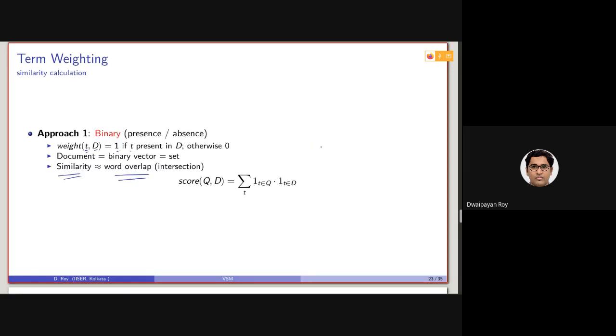Earlier it was 1, or if it is 0, then the resultant factor will be 0, because that term is not present either in the query or in the document. So the product will be 0. That's why this can essentially be computed over the intersection of Q and D.